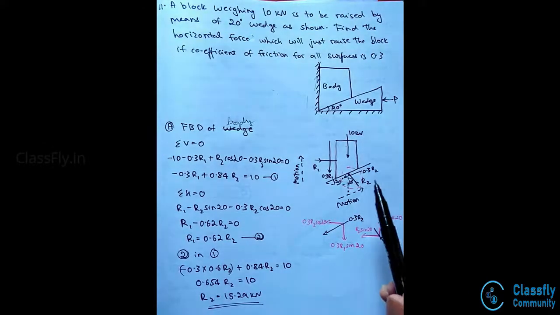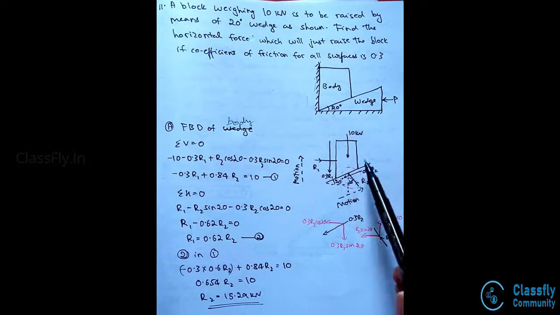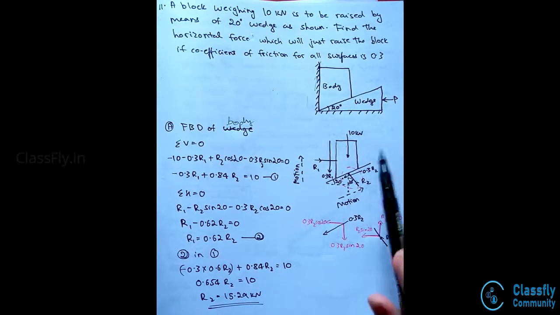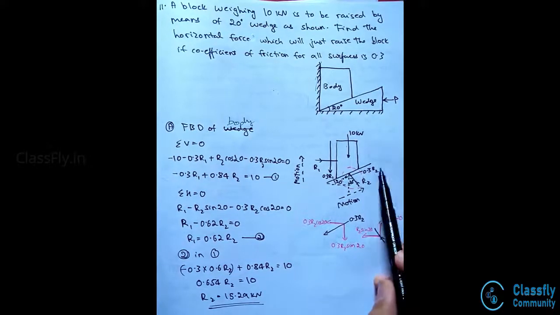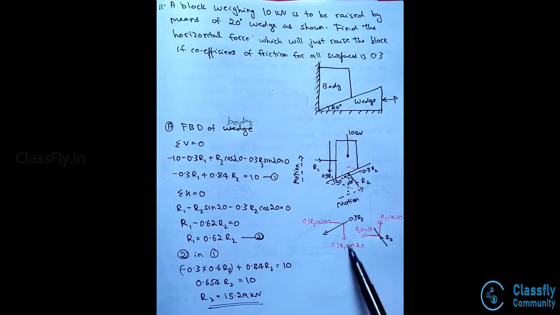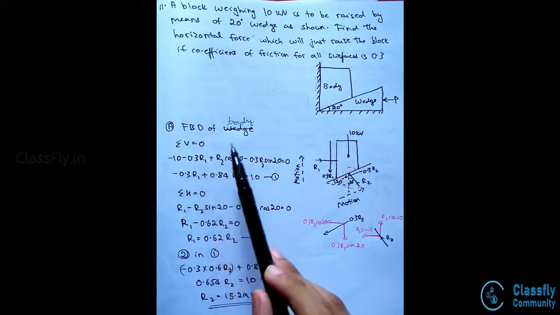Now, as there are more than one motion in a wedge and a body problem, here the components of the force are taken with respect to the horizontal surfaces, unlike the inclination surfaces where it was taken with respect to the inclined plane. So now here, resolving the forces in this circle, we have first 0.3 R2 which can be resolved as 0.3 R2 cos 20 and 0.3 R2 sin 20. Similarly, we have the force R2 which can be resolved as R2 cos 20 and R2 sin 20. Hence, we know that summation V is equal to 0 for the equilibrium.